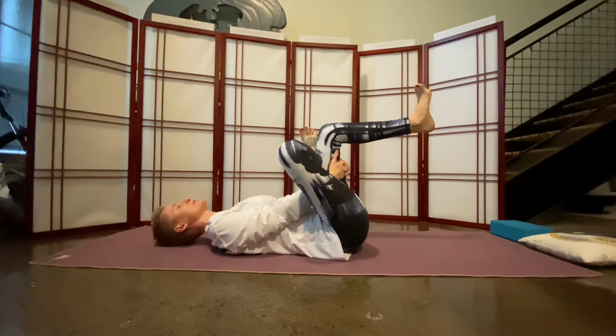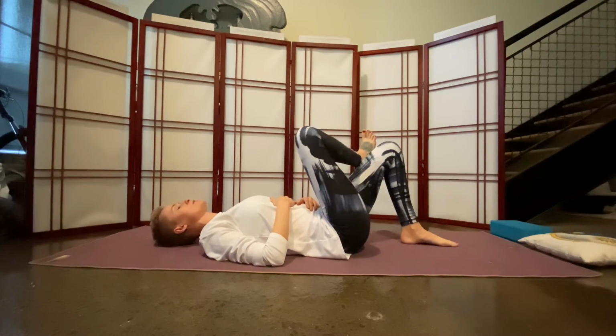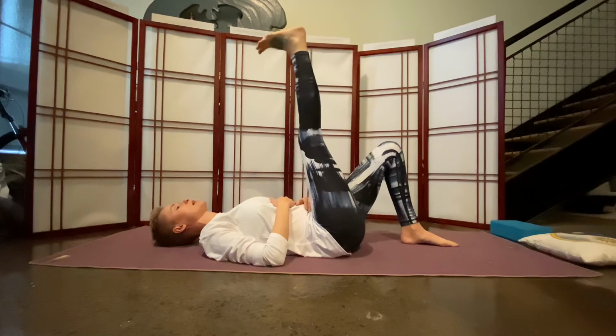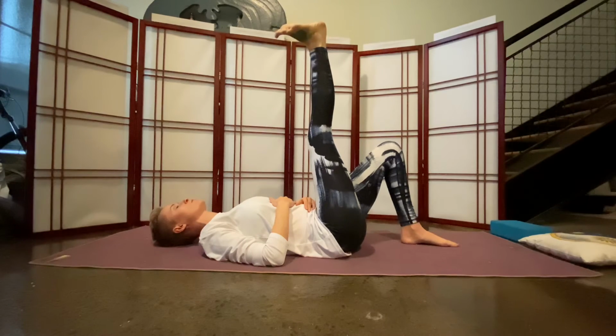Breathing in nice and deep. On your next exhale, if you brought your left foot up, go ahead and place it back down on the floor. Uncross your legs, stretch up towards the ceiling one more time. Roll the ankle out one way, then the other.